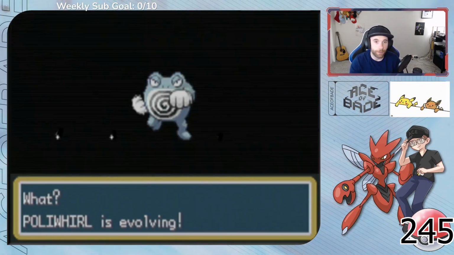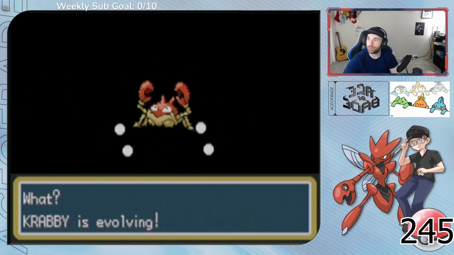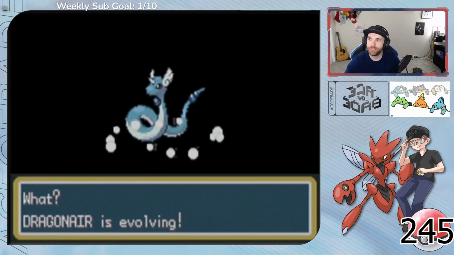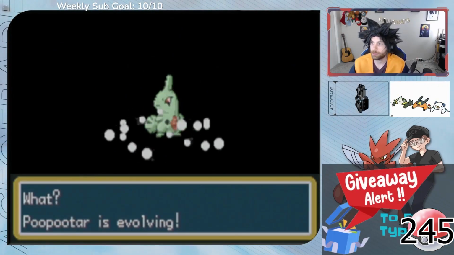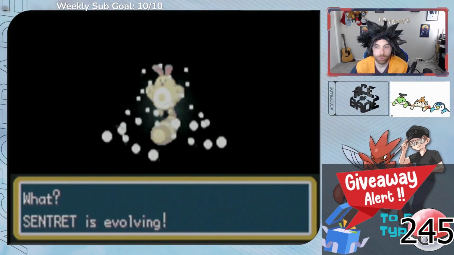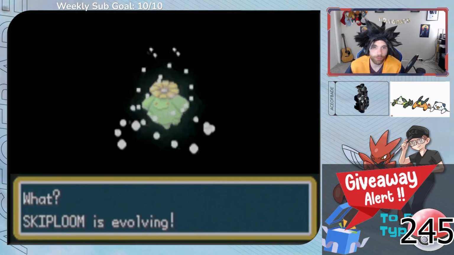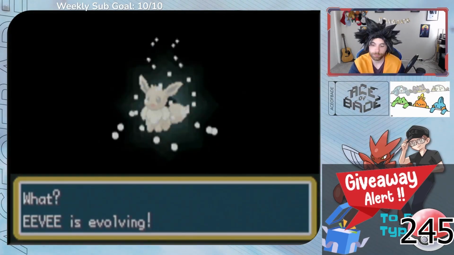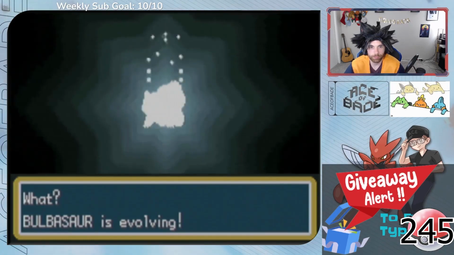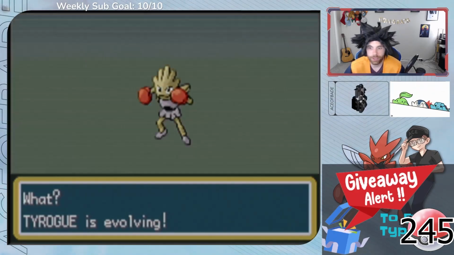into Poliwrath, 1 Shellder into Cloyster, 1 Exeggcute into Exeggutor, 1 Krabby into Kingler, 2 Dratini into Dragonair, 1 Dragonair into Dragonite, 1 Larvitar into Pupitar, 1 Omanyte into Omastar, 1 Sentret into Furret, 2 Hoppip into Skiploom, 1 Skiploom into Jumpluff, 3 different Eevee into Vaporeon, Jolteon, and Flareon, 1 Bulbasaur into Ivysaur, and 1 Tyrogue into Hitmonchan, giving us a total of 313 Pokemon.